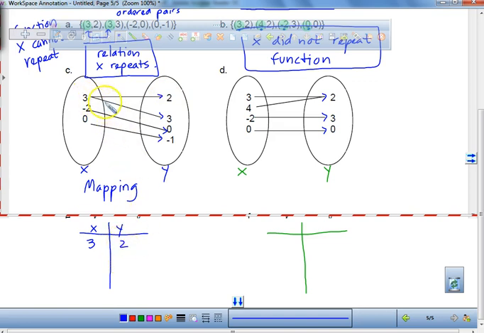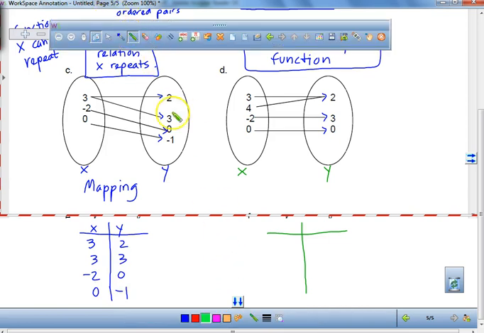Ooh, what does 3 also lead me to? Ooh. What does negative 2 lead me to? Right. And what does 0 lead me to? Very good. Does everybody see this table that I built? I built this table out of this map. These are called maps. This is mapping. This is a table. So, is this considered to be a function or not a function?